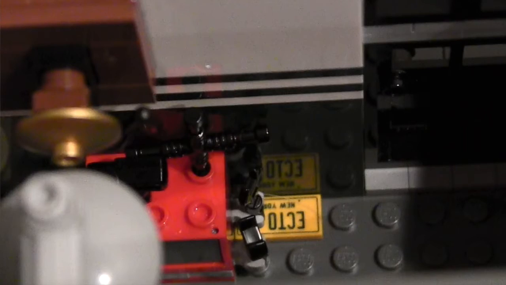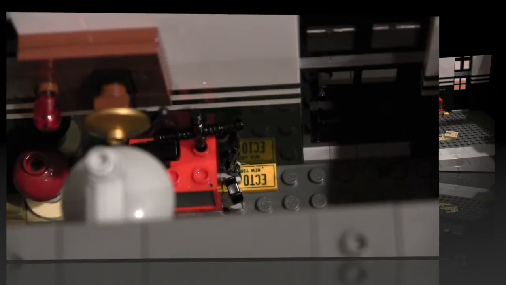So I've been trying to figure out that Ecto-1 license plate that was just laying there on the ground and what it was supposed to do or why it was there. And then it turns out the license plate is right by the toolbox. So, clearly this is their work area.